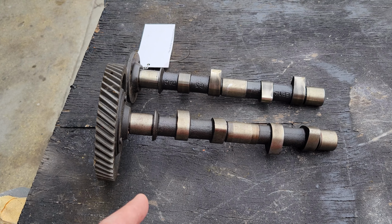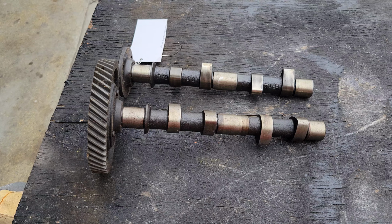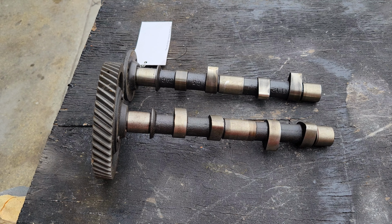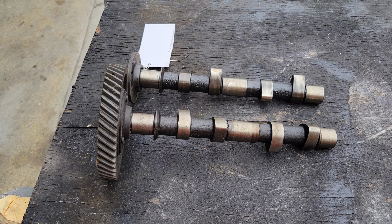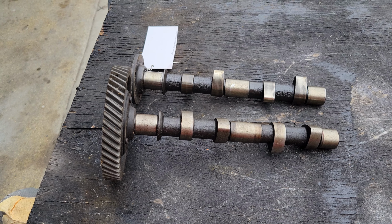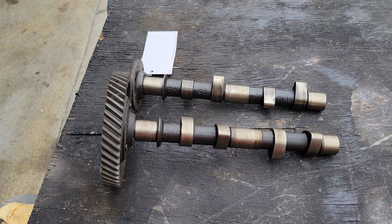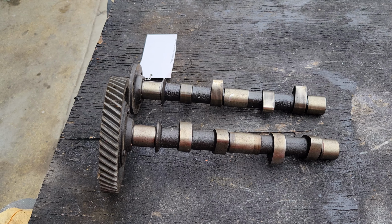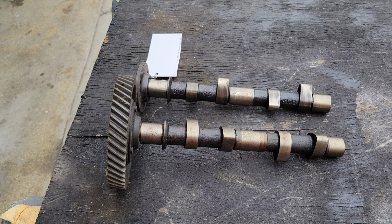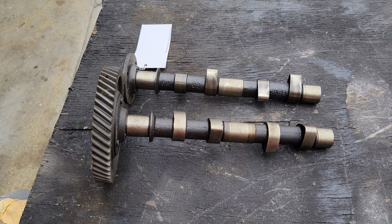I mean, these stock cams were really low performing. They really didn't have much duration in them, and very little lift. And because of that, they were meant for somewhat gas mileage probably, but also for emissions and stuff like that.